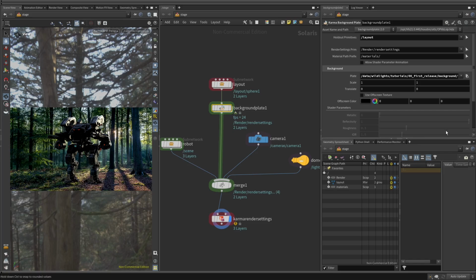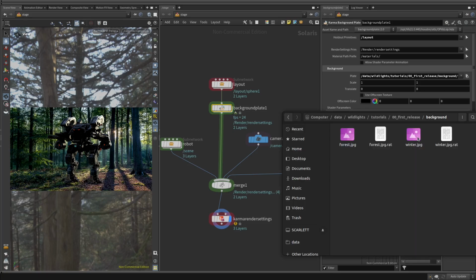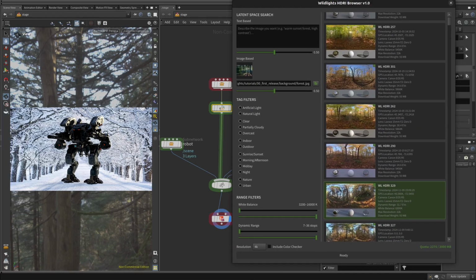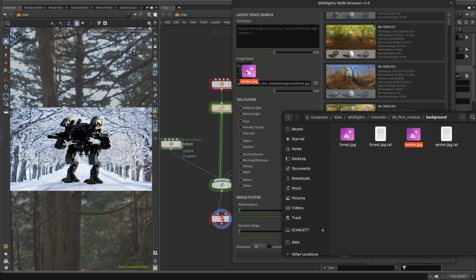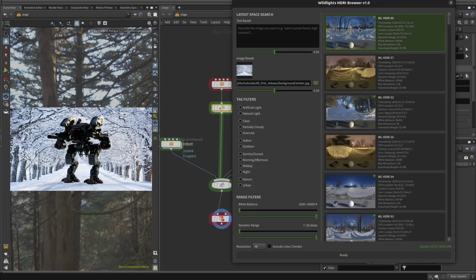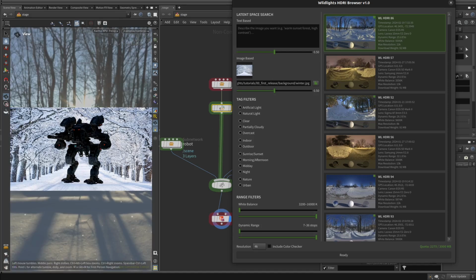This is just one example, but we can try something different. Now I'm going to go for a winter image, like so. If I bring back our plugin and switch that for the winter image, I have good candidates. If I double click on this one, from looking at this background image, I know it's snowy, so it's most likely overcast, and we were looking for something very diffuse in terms of lighting.